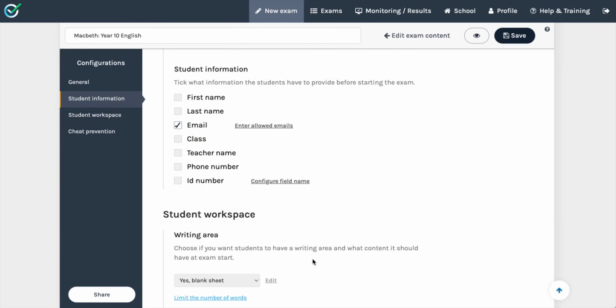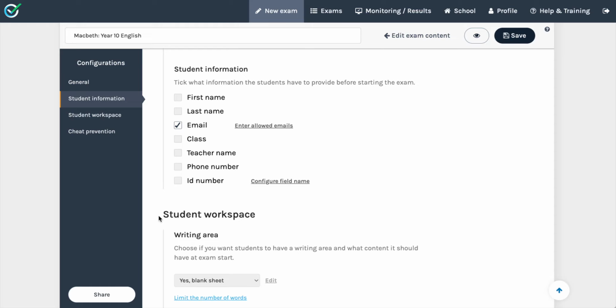Please remember that for every test you create, a unique exam key is generated, as we do not have student accounts for Exam.net, only exam keys per exam and teacher-based accounts. This allowed emails section, as we said before, can be used for make-up tests or for your entire class taking the exam. Depending on the purpose, you can choose whether you want to use it or not. It is not obligatory.